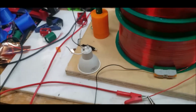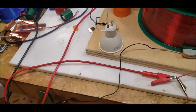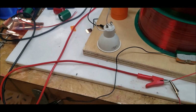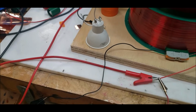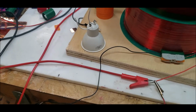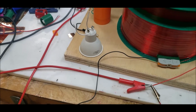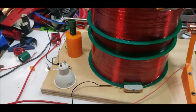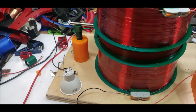Stay tuned. Actually, really quick, I made a mistake in that last entry. This is a 127 volt or 120 volt light. Yeah, so that's pretty cool. 60 hertz, 120 volt light. All right, let me see if I can find the rectifier and set it up.